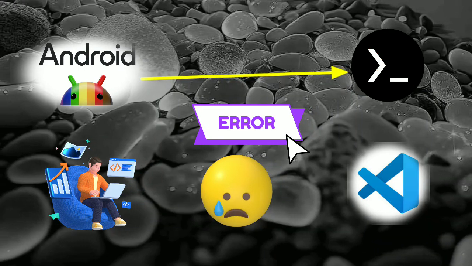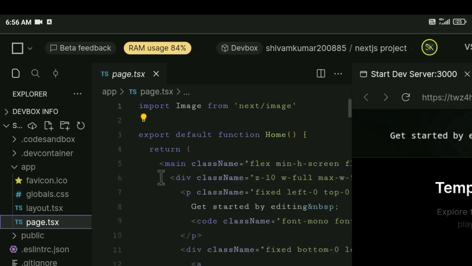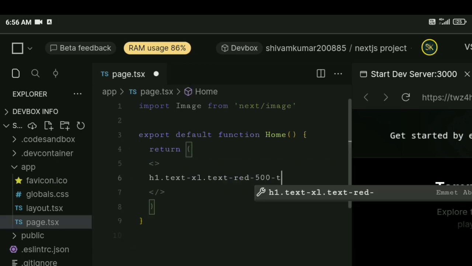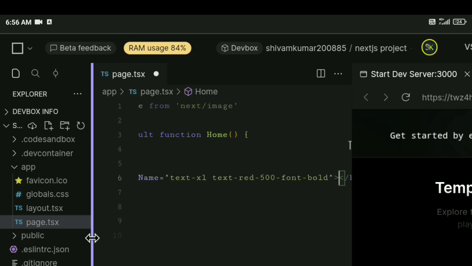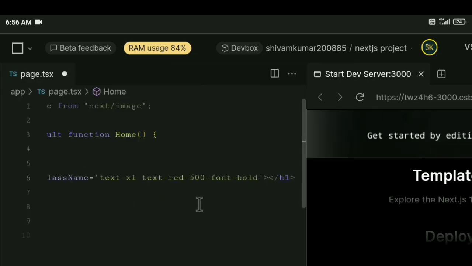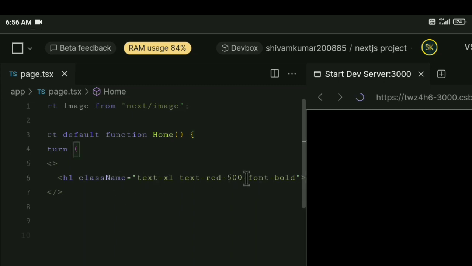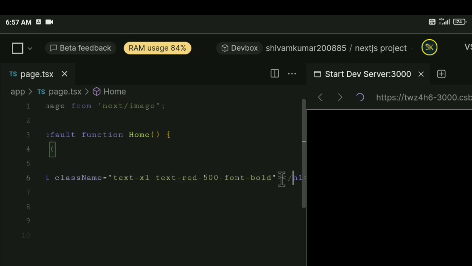Many friends were telling me my Android phone is not supporting Termux and I'm getting many errors while installing VS Code. So you all were asking if there is any way to make it simple, or any way to install VS Code without depending on our Android phone. I will show you how to install VS Code in our browser without depending on our phone. The browser will help you to do that, and this is simple. You have to visit a website and that's all.